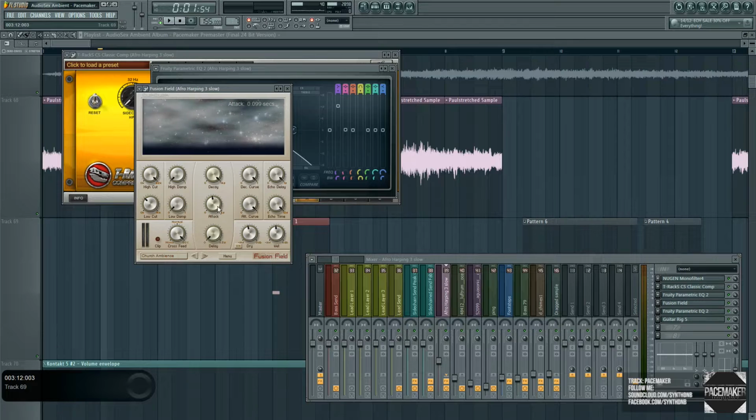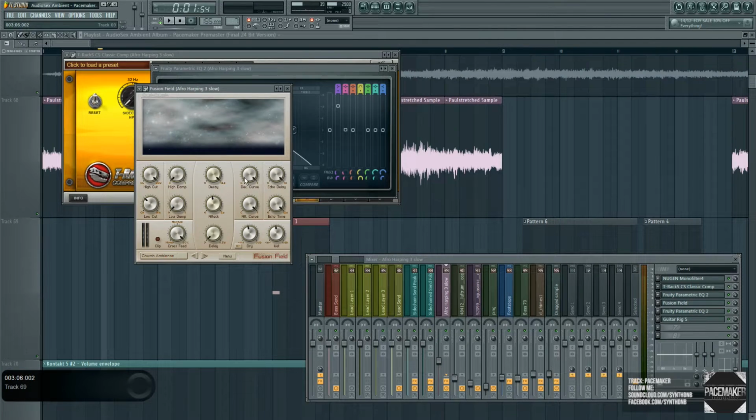I also have a small amount of attack here, even though it doesn't really look like a lot. Normally the curve that you get from a normal preset for this looks a lot different, but I guess you can see where I'm going with that. I don't know if I can undo that, because I don't know if the attack is going to drastically change the sound.